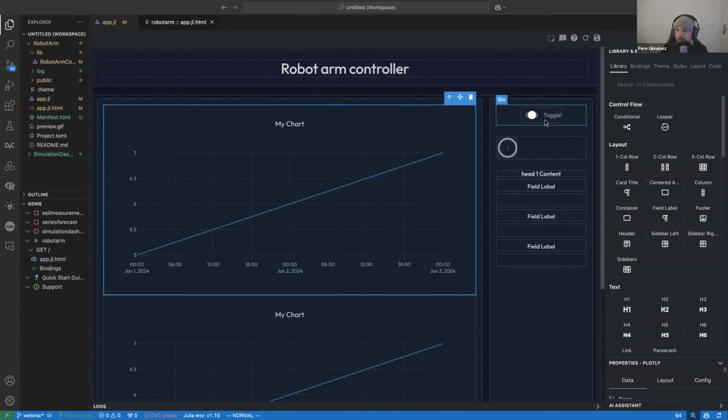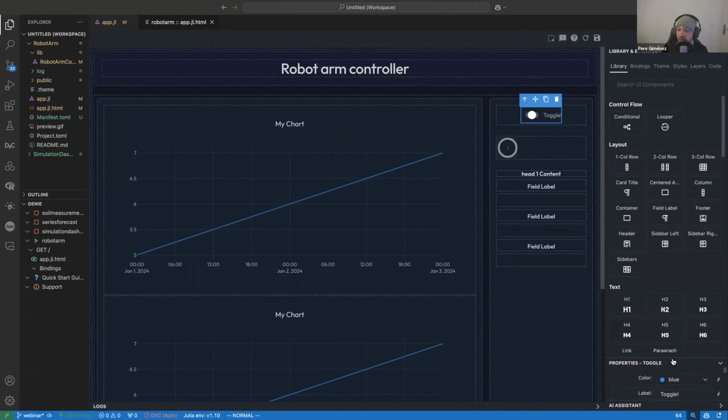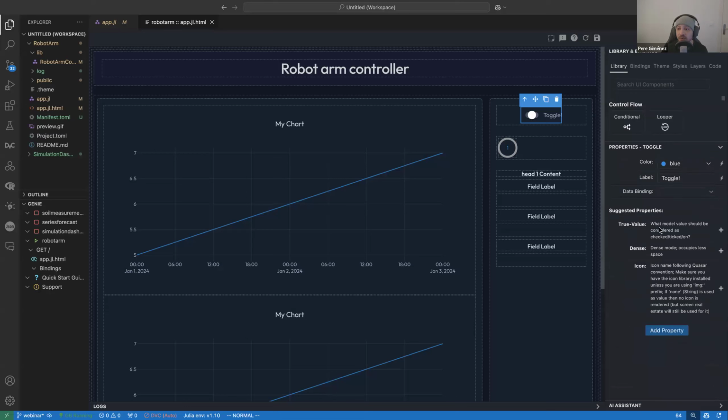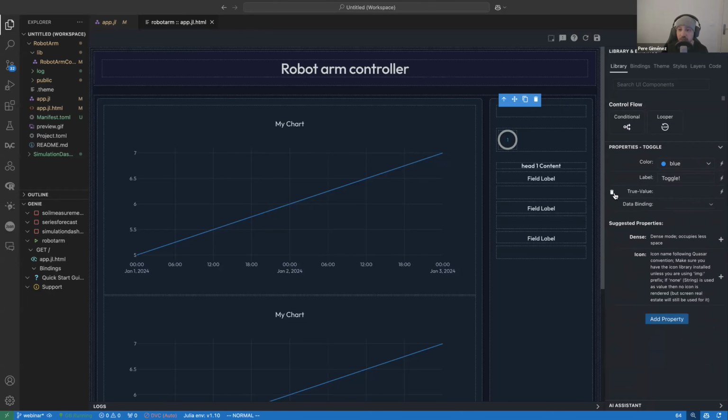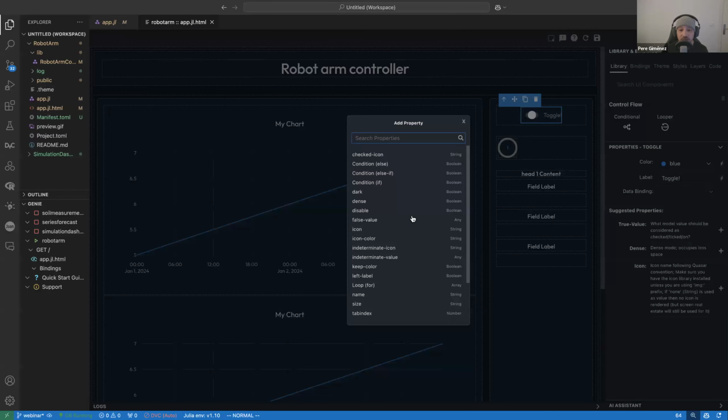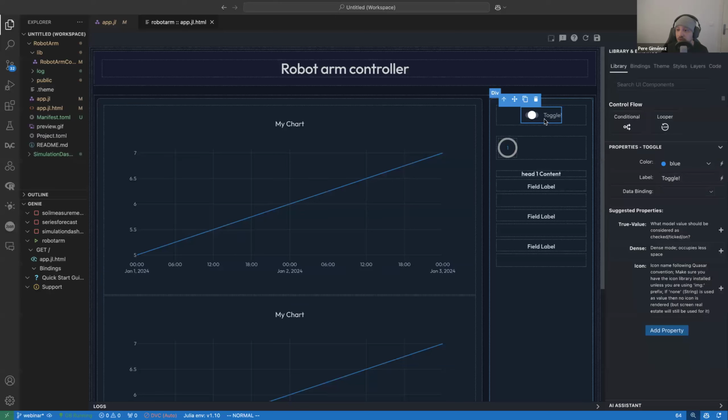Okay, so for this, let's take, for instance, this toggle. When we select each element on the canvas, this will open its properties here in the right sidebar. Here we can see its main properties. Then we have a list of suggested properties that we can add and easily remove, as well as an even longer list to choose from, so you can see these components are quite configurable. So let's proceed with the initial configuration. For the toggle, we will set its label to dashboard on. Notice this data binding field. I will leave it for now, as I will go into that in a moment.